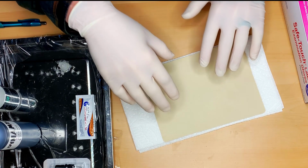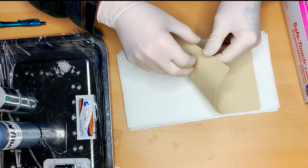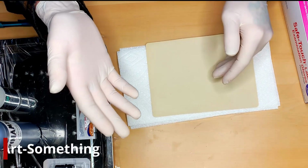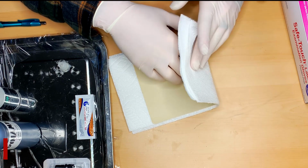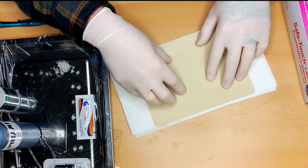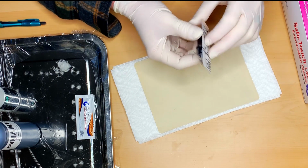So here's the fake skin that I'm going to be using. Honestly, this is probably some of the worst fake skin you could probably buy, and that's probably why I still have it laying around for so long. I put a couple pieces of paper towel under there so it gives a little bit more of a softer texture. The needle we're using today is a 9-round liner from Cheyenne.